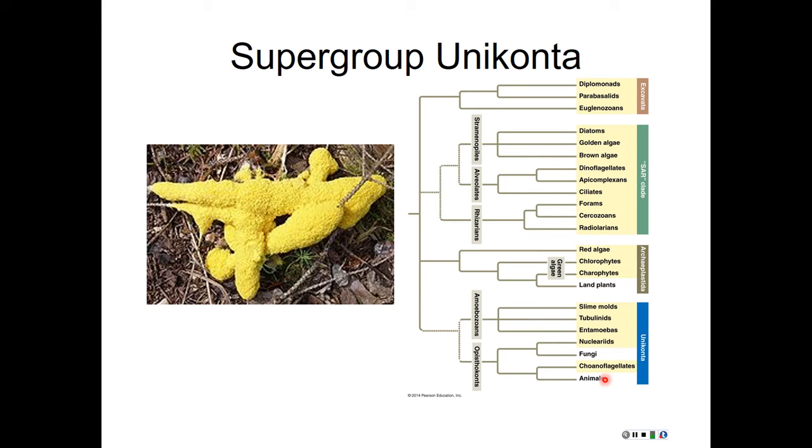So hopefully this illustrates the problem with trying to say kingdom Protista, right? Some of them are actually more closely related to fungi, some are more closely related to plants, some are more closely related to animals. It's kind of a big tangled mess at the moment. We'll talk about choanoflagellates when I talk about animals, and we'll talk about the nucleariids when I talk about fungi. So right now we're going to focus on this clade here that we know of as the amoebozoans.